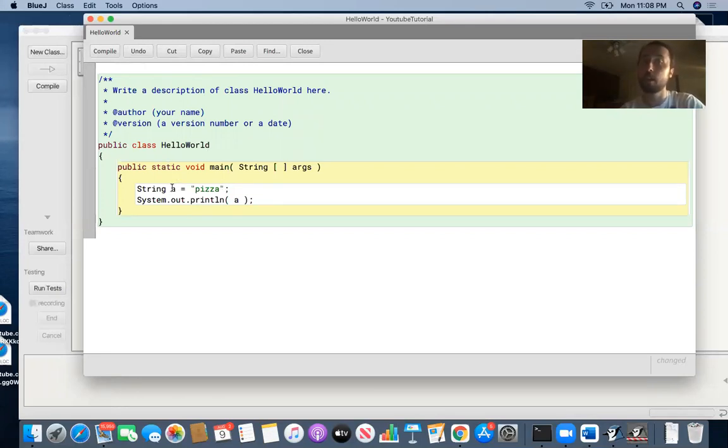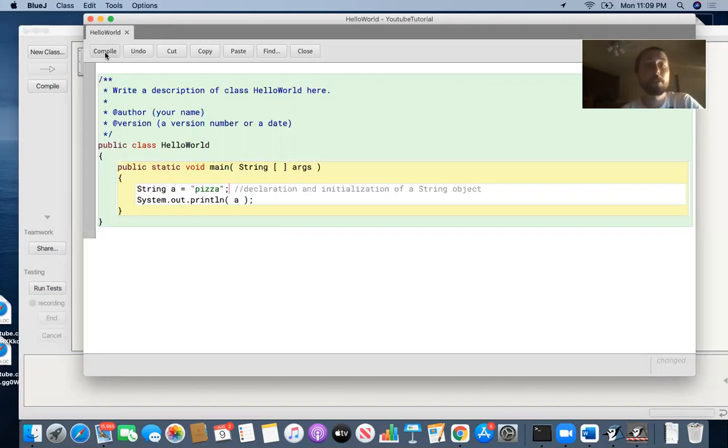So A here is a declaration and initialization. We talked about this in the previous video: declaration and initialization of a string object. Not only does it say, hey Java, I want you to keep track of a string object called A, but it also says I want the string that A refers to be pizza, which turns out to be umills03's favorite food, and hopefully yours as well, if you're not a weirdo.